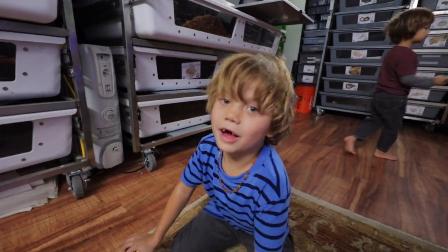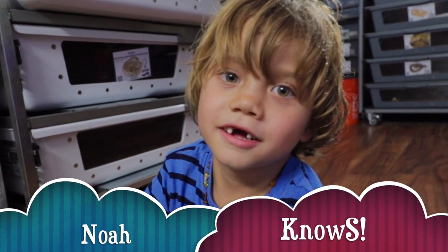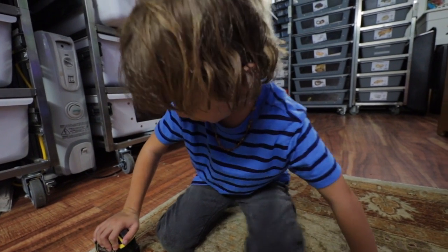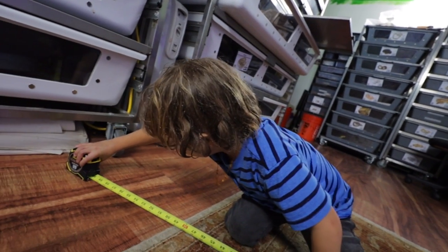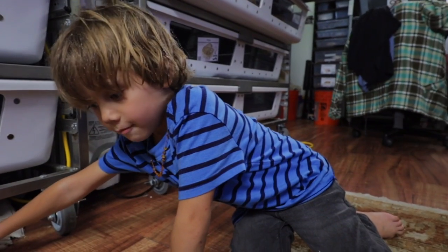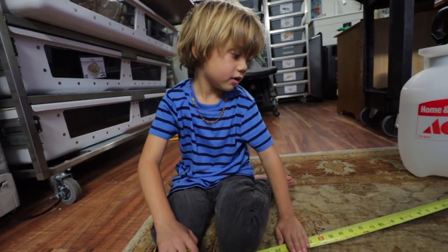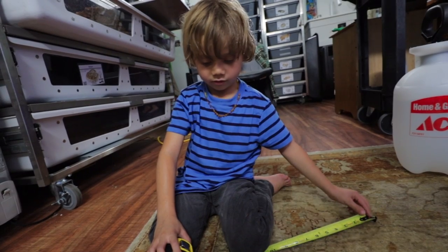Hey, Noah. What do you know? I know tape measures. What about tape measures? Their number could go past 40. And their number can also go past 55. Noah, what are tape measures good for? Measuring things. What kind of things? Like wood. And if you get cut by one, it hurts super bad. That's all I know.